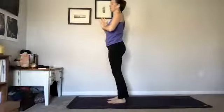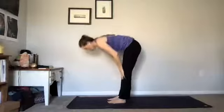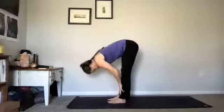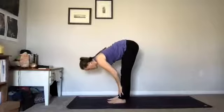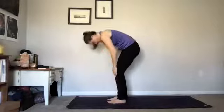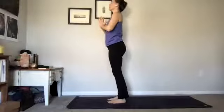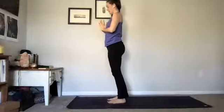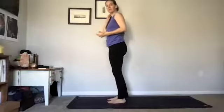Let's do one more. Inhale up, exhale down. You're beginning to feel the flow of this. Inhale, flat back. Exhale, forward bend, and then soften the knees. Bring the hands back up, and then bring your hands to your heart. So now we've got the hips and the spine nice and warmed up.